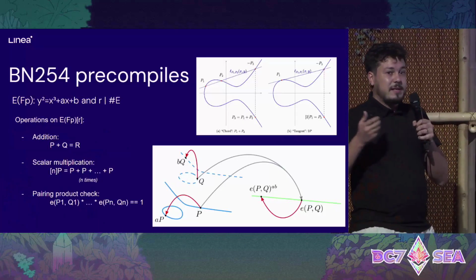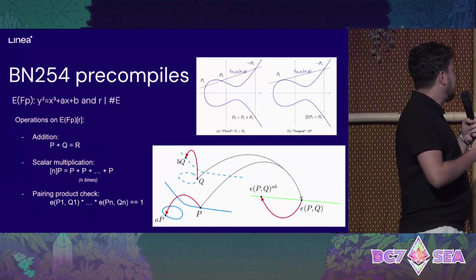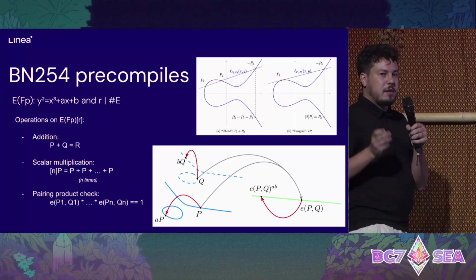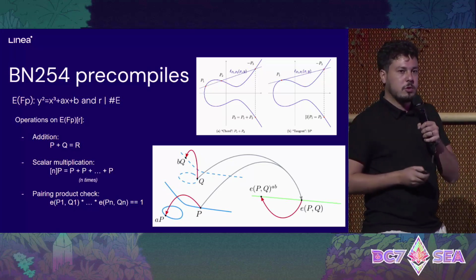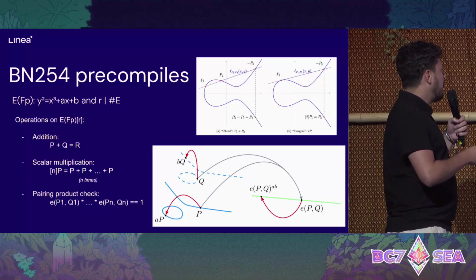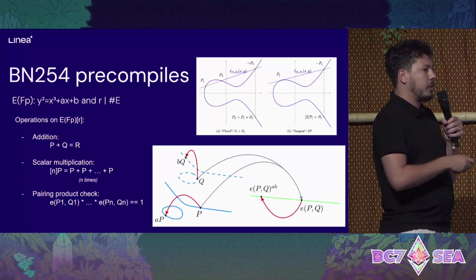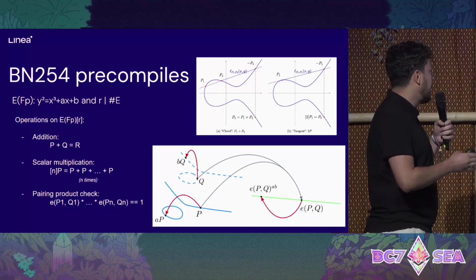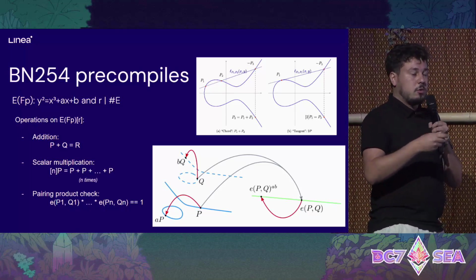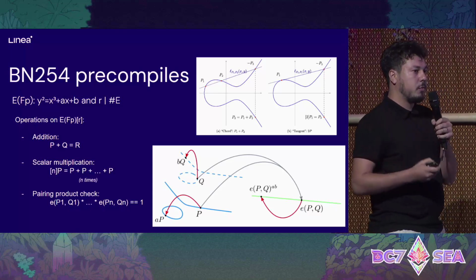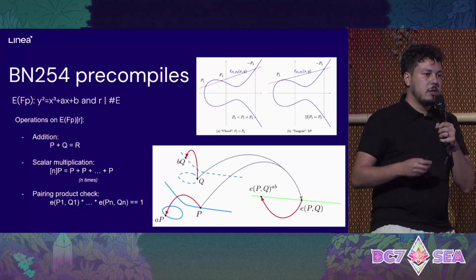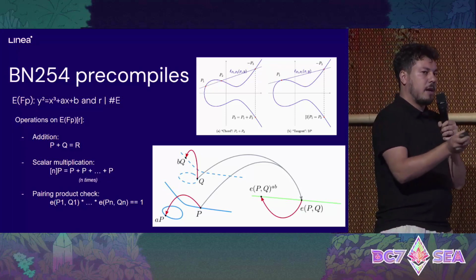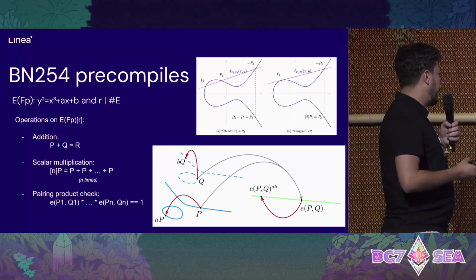So what are these BN254 precompiles? BN254 is an elliptic curve. So it is this mathematical object on which we can do some sort of cryptography. And mainly these three operations that we call precompiles, so they are like native smart contracts in Ethereum. So you can do addition, like take 2 points and add them, have a third point. And you can do scalar multiplication, which is if you multiply a scalar by a point, you get another point, which is like adding the point n times to itself, and the scalar.